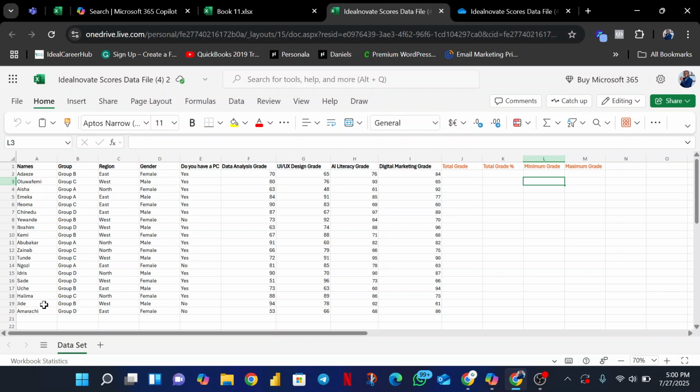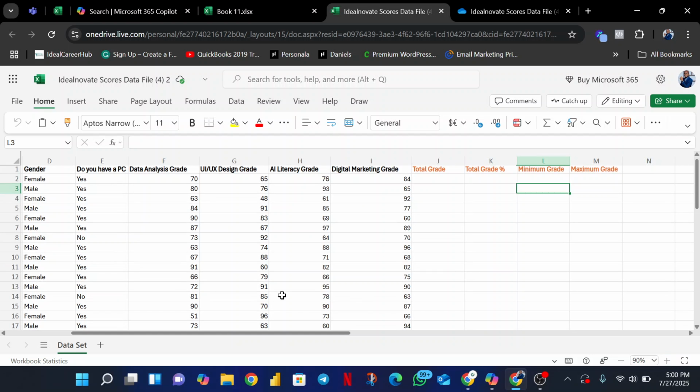You can see the names of the students, the groups, the region, the gender, the PC availability, the data analysis grade, the UI UX grade, the AI literacy grade, the digital marketing grade, and then we are told to look for the total grade percentage, the minimum grade, and the maximum grade per student. Is that okay? So we're going to do this together.